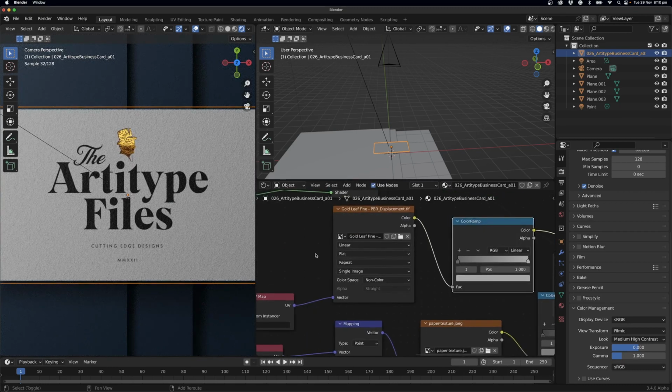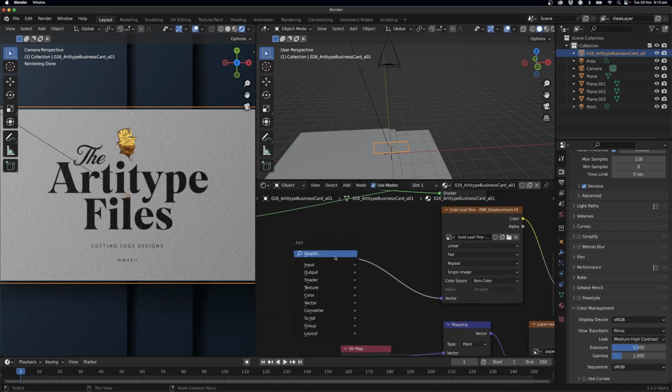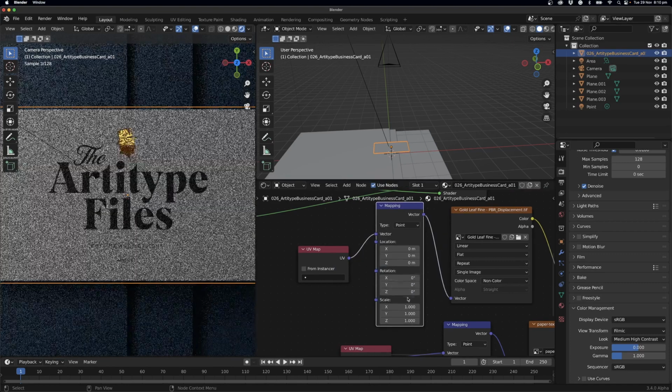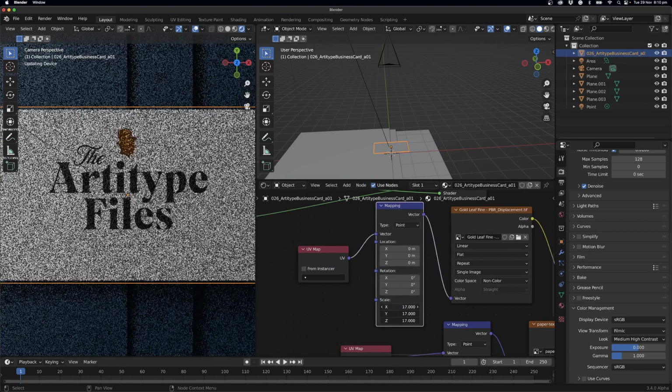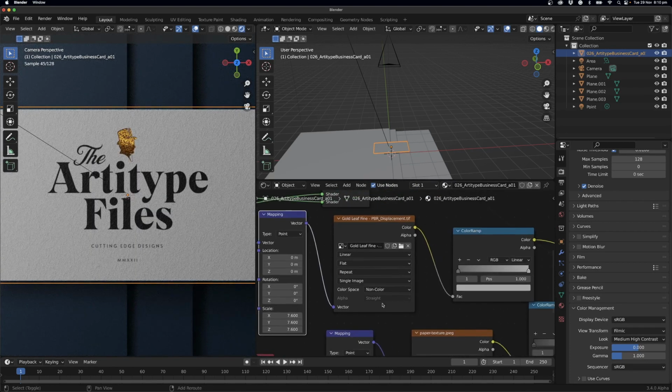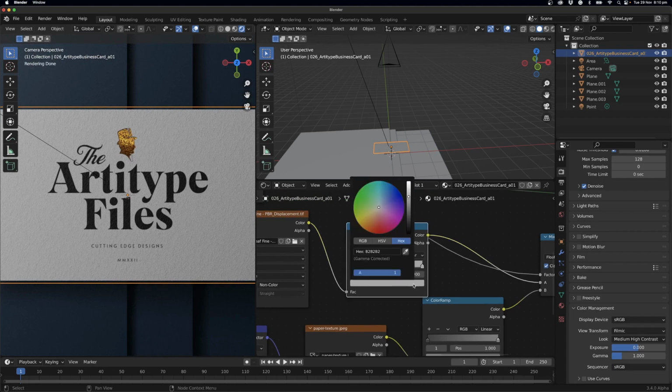Another thing with the gold is I definitely want to scale this one, so let's add in a mapping. So we want this one smaller. Something like that. Let's bring those two colors close together.